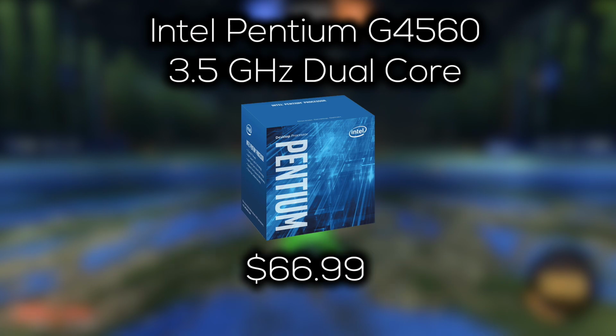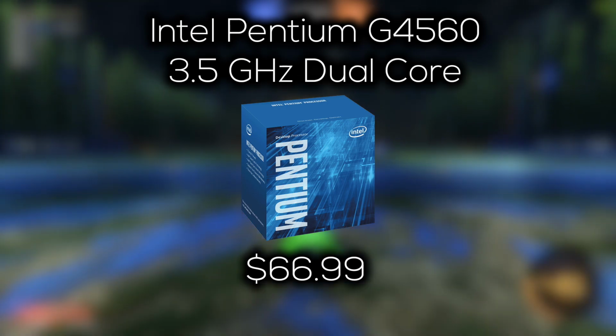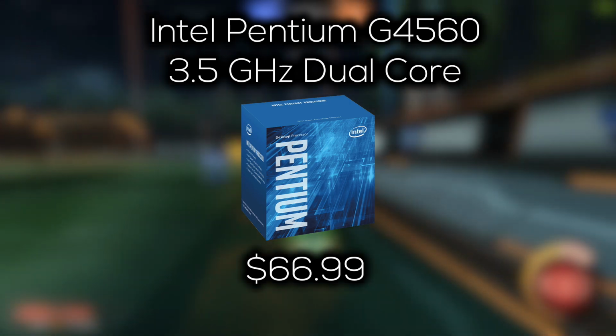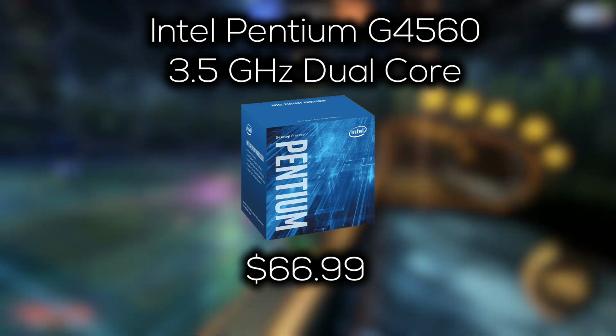It probably is the best processor you could buy for under $100 in my opinion, and there's really no comparison when it comes to budget processors. If you want to spend more money and get an i5, that's up to you, but I'm just using it to stick in the $500 range.